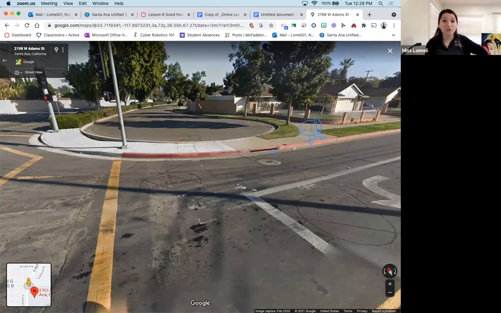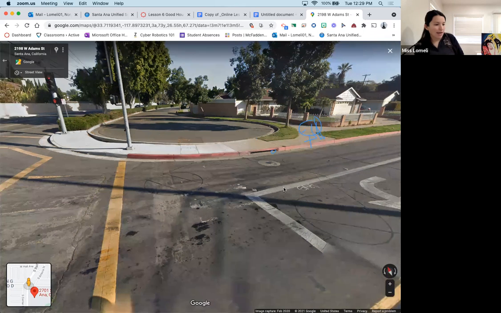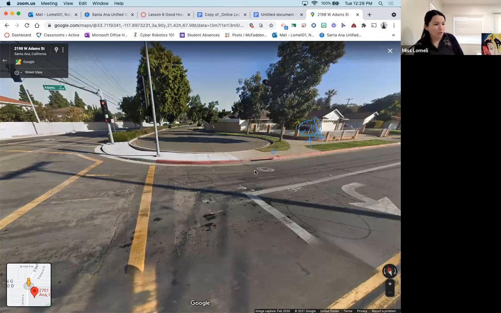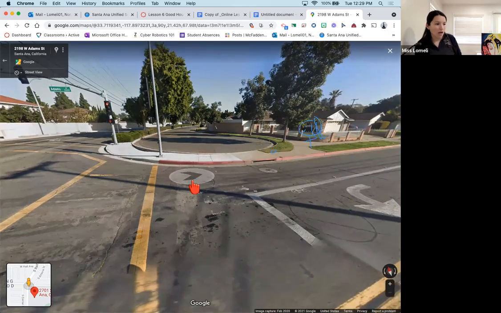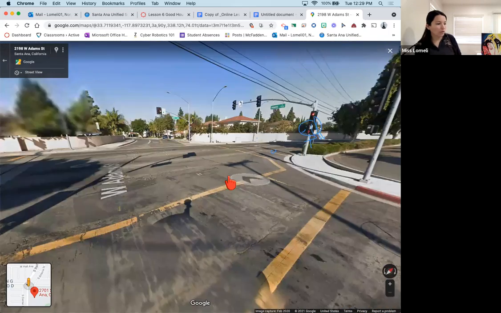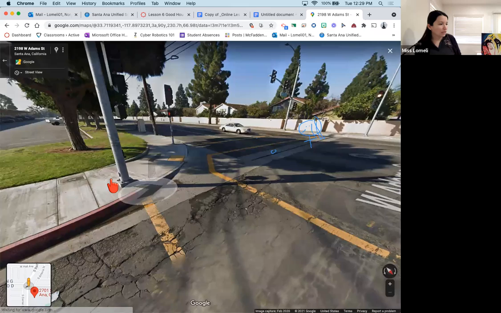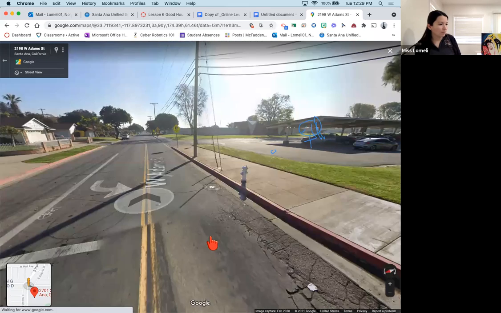Okay, so if this storm drain was yours, for example, feel free to adopt this one. If you live near here and you're still trying to figure out where a storm drain is, I'm telling you, there's one right across the street from McFadden. I wonder if there's a storm drain on the other side. I'll take a look. If it's clean, like I said, I would step back and see what kind of pollutants would go down this drain if it were to start pouring. I would look around and determine what pollutants could possibly be going into this storm drain.